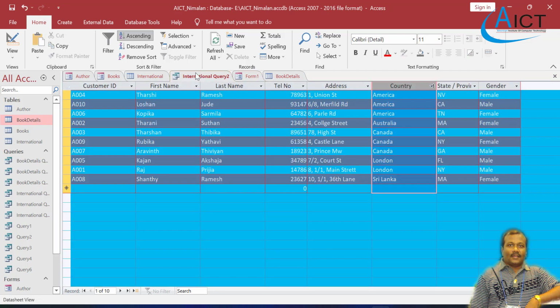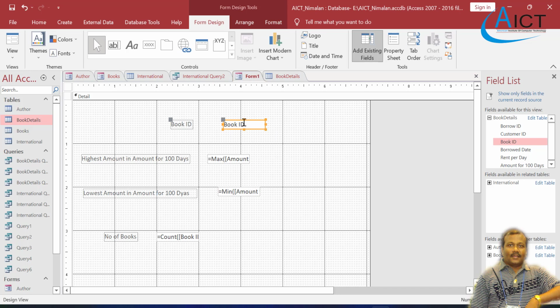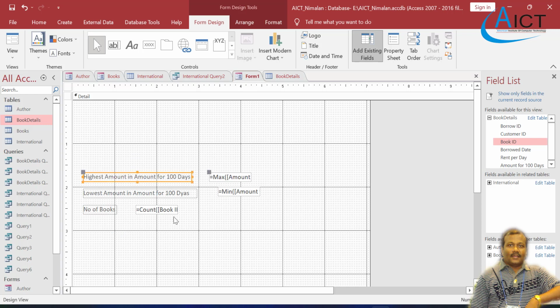After it, you can go to the form design view and you can delete it. You can delete those two. Right, now we have the number of books. You can arrange this one.